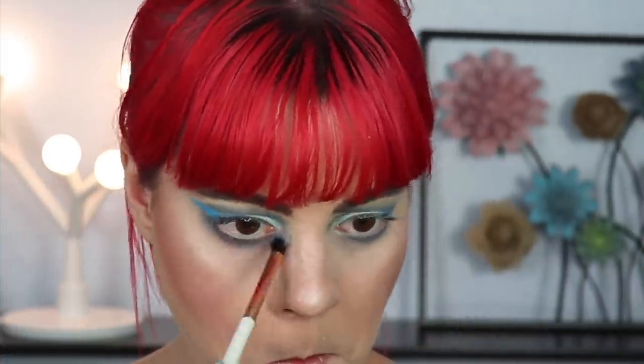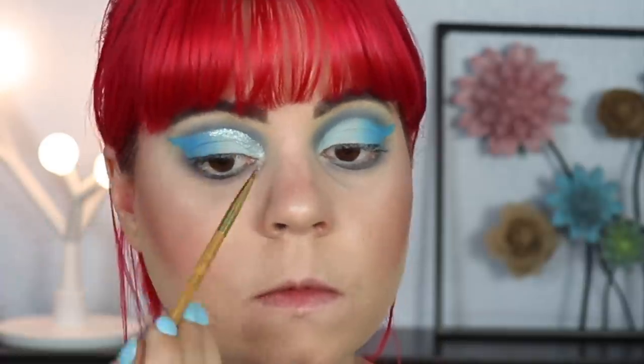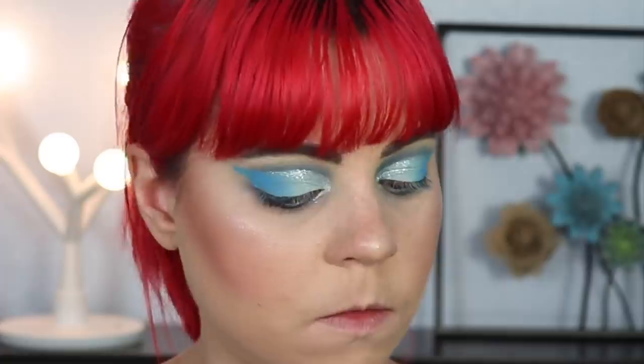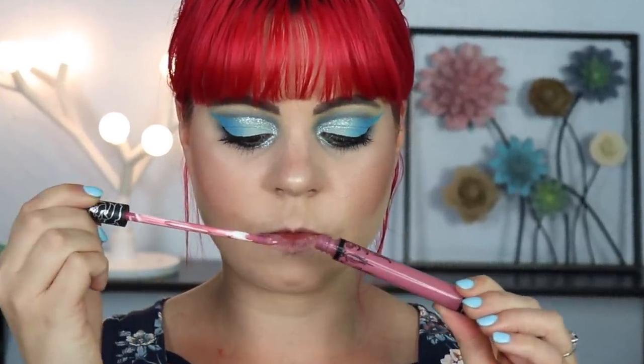I'm going back in with the gray shadow — honestly if I could redo this I would have brought it down to my lower lash line and rounded out the outer corners to connect everything, but now I know for next time. I'm taking a bigger fluffy brush to run above everything in my crease and make sure it's blended. Something is still missing — and that something is glitter! I'm taking the Lime Crime glitter in Tearful to line the first half of my crease, which also helps in cut creases to keep the line between shadows looking clean. I'm also taking this down to my lower lash line and inner corner. For lipstick we're using a Kat Von D lipstick in the shade Lovesick — I just love using those brands in the same look.